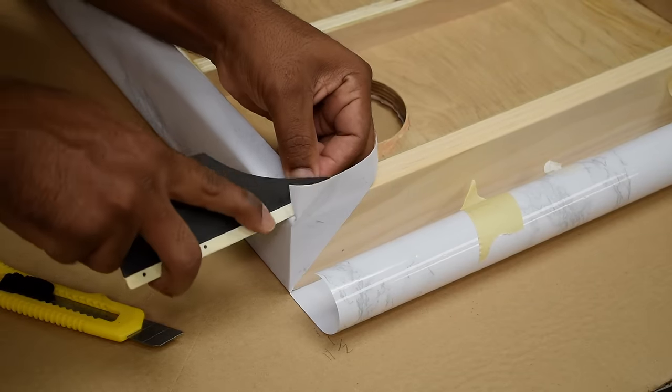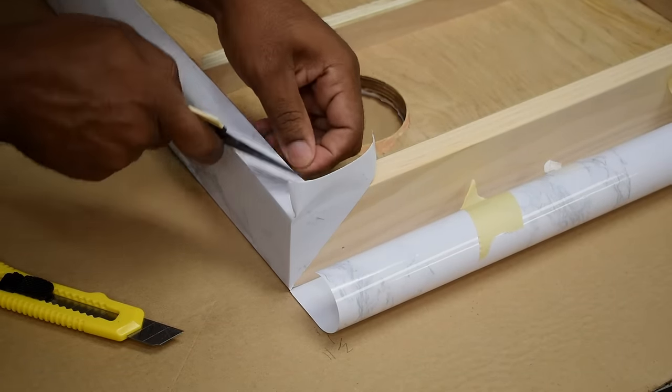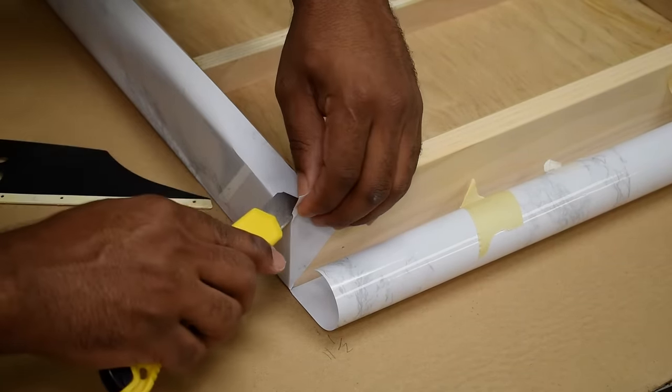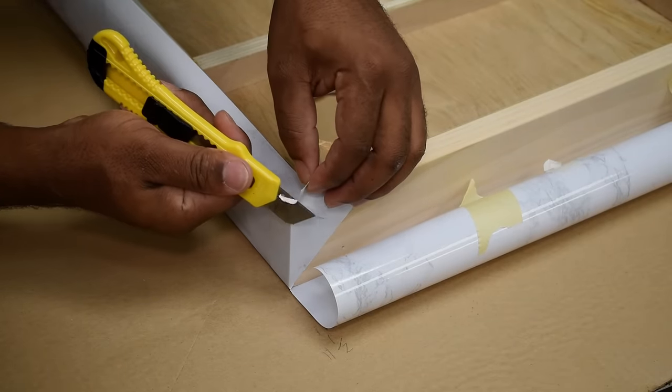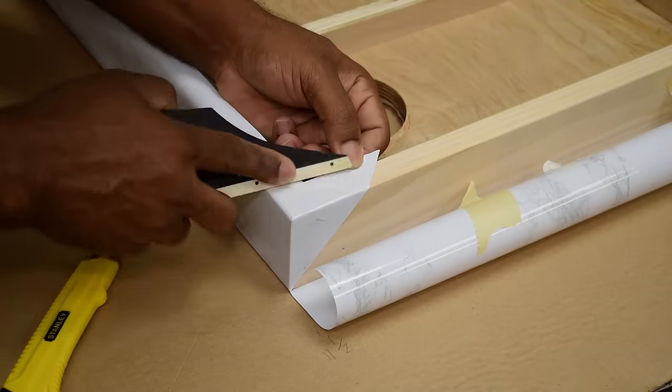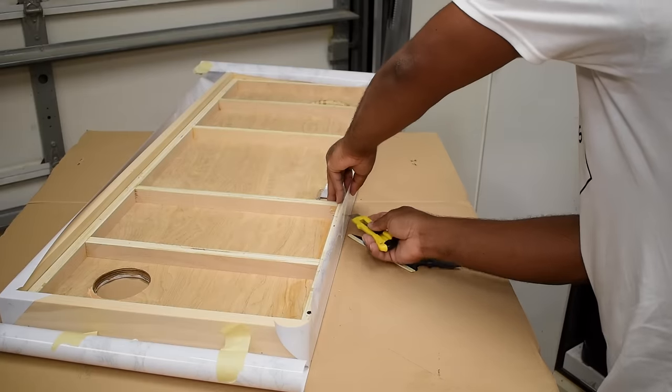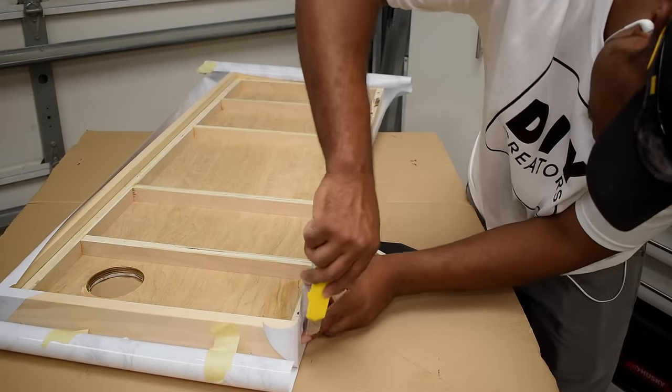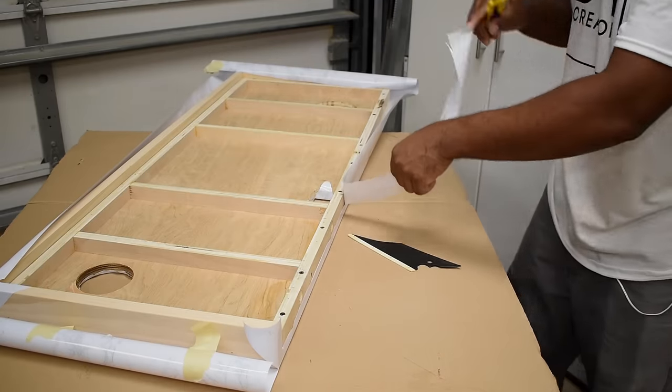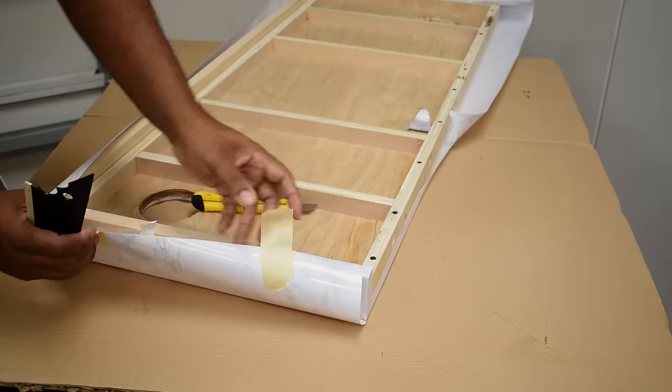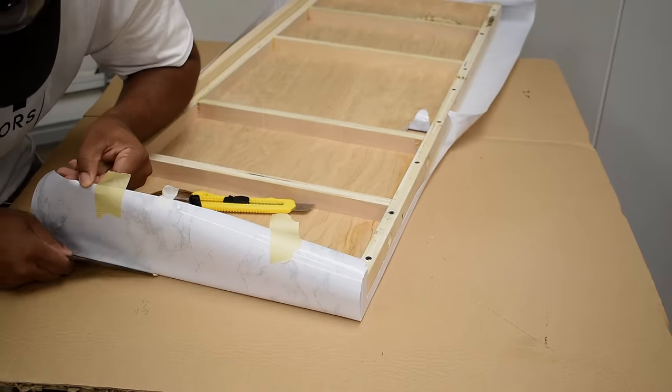Now looking back at this, the piece that's up in the air I should have cut that off and allowed the side to just wrap right over. I think it's fine the way it is right now, but it's just a little thicker than it would have been had it just been that one layer. With the corners now tucked in, it's a little easier to adhere the sides.